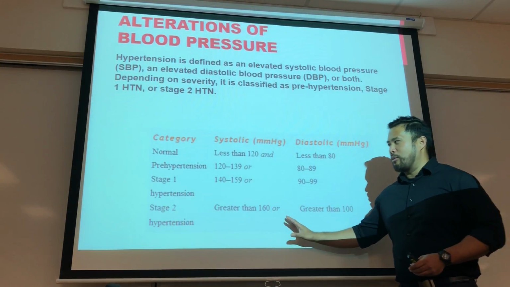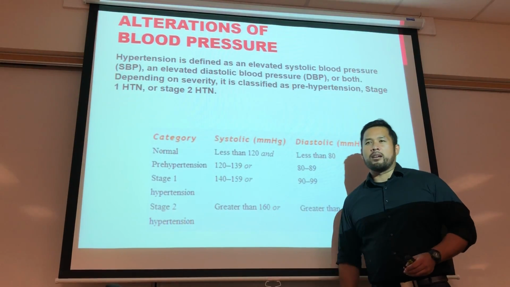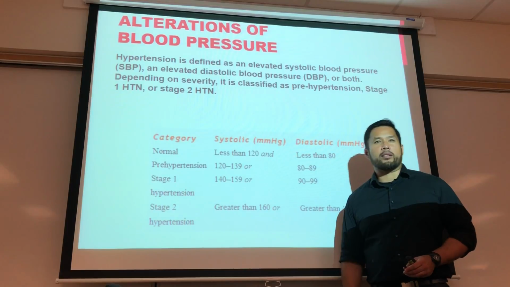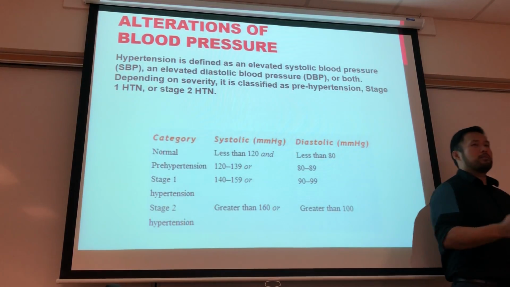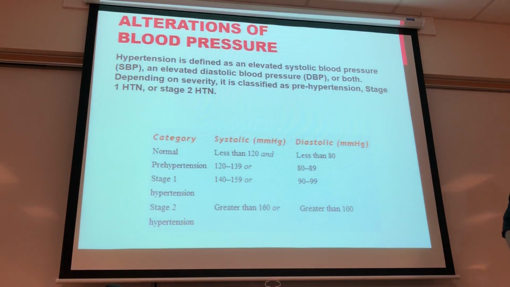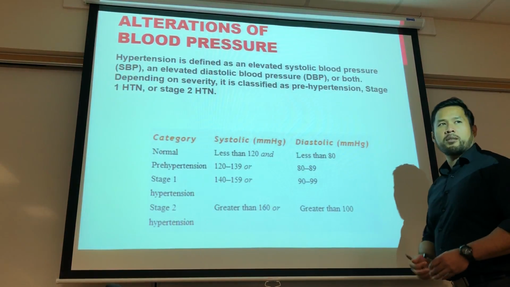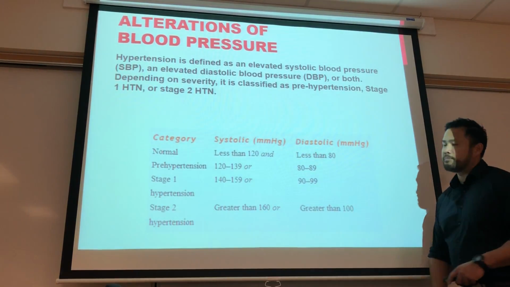And even before that, you want to advise people that are pre-hypertensive to start getting on some sort of exercise regimen. You typically tell people, lose weight, do more exercise, and that will usually bring it down quite a bit. And that's something you also see with people that exercise quite a bit. Their blood pressures will drop, because the heart is much more efficient at pumping blood out, and that will normalize blood pressure.